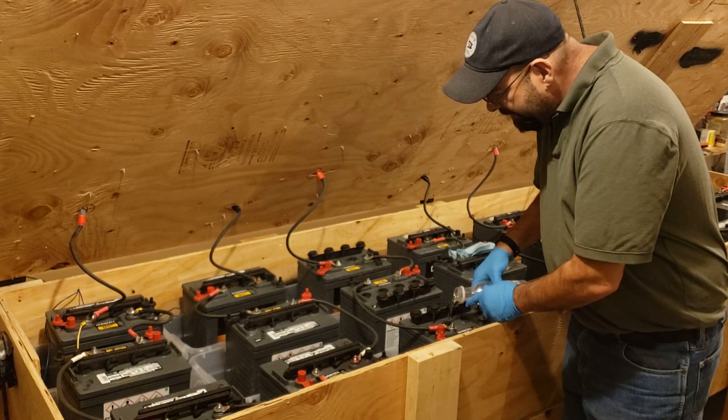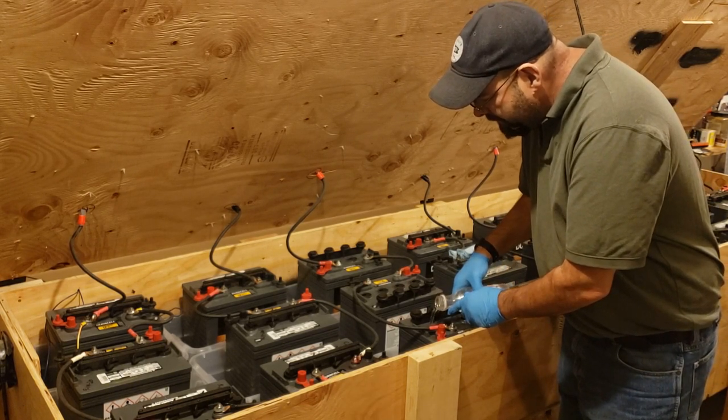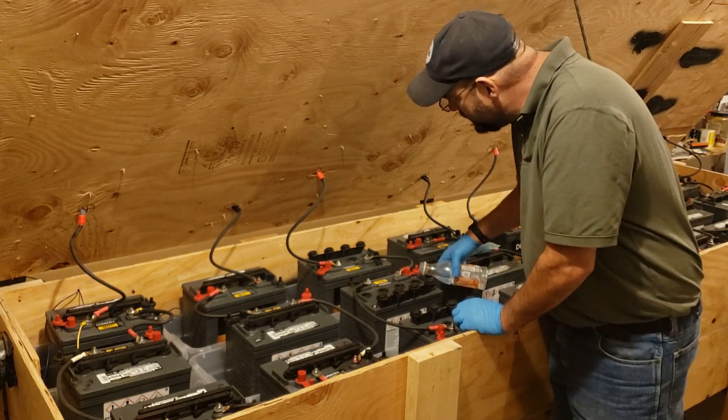In the summertime, it never gets that hot in here. It's always nice and cool in here, so it's actually a perfect environment for the batteries.